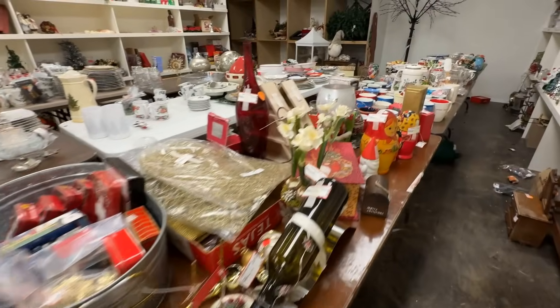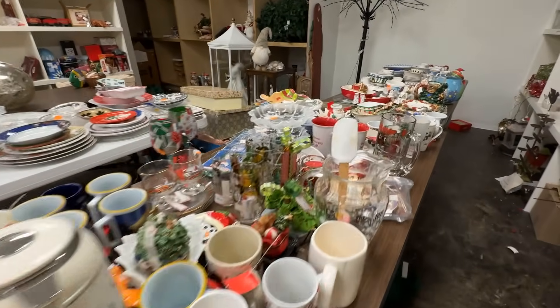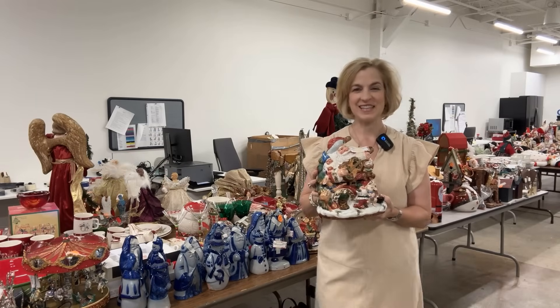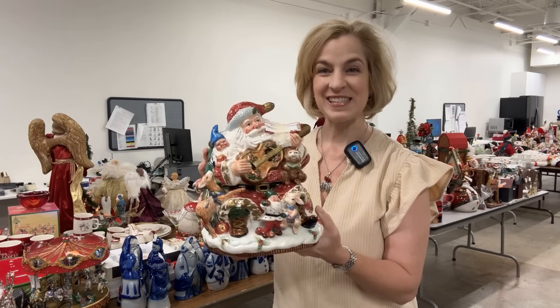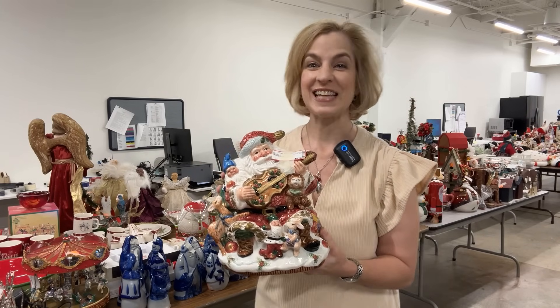They do have some consignments, donations, and great collections. I found some Waterford Crystal here among the items, and even inexpensive mugs — you could do so much with these. Very affordable too. We're behind the scenes at Bluebird Circle. They have a lot of wonderful holiday items waiting in the wings. This cookie jar is $6; that would make a fantastic gift.